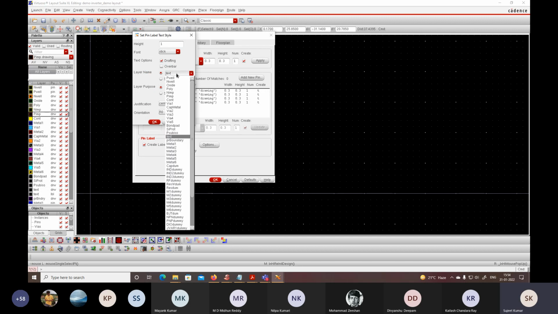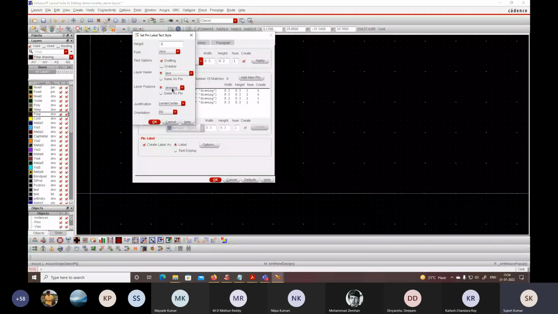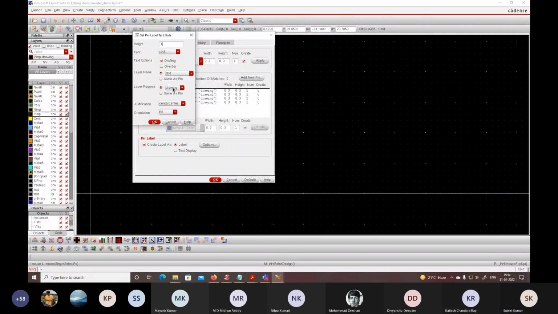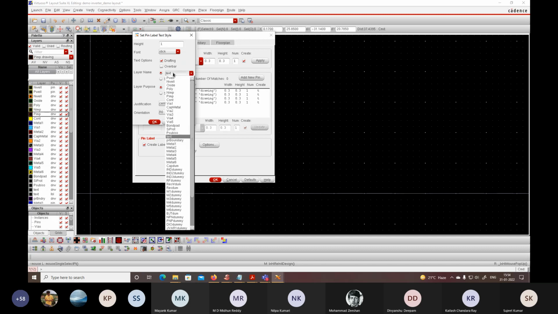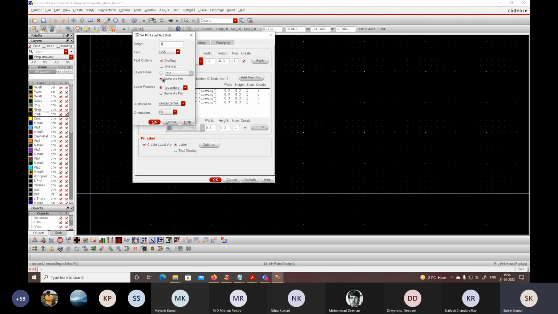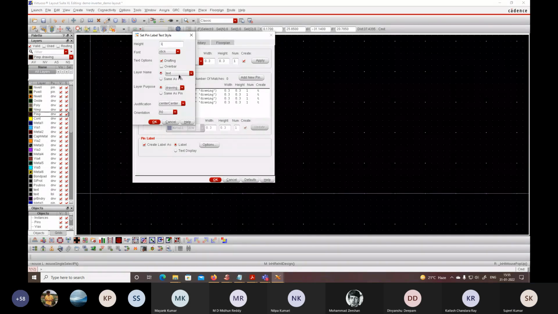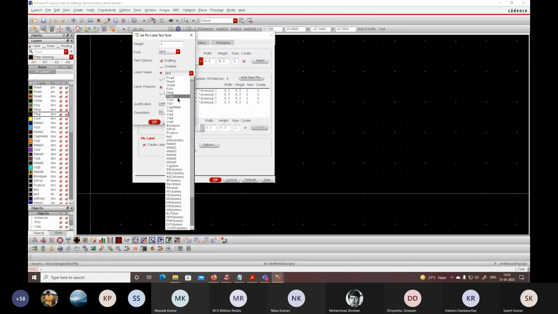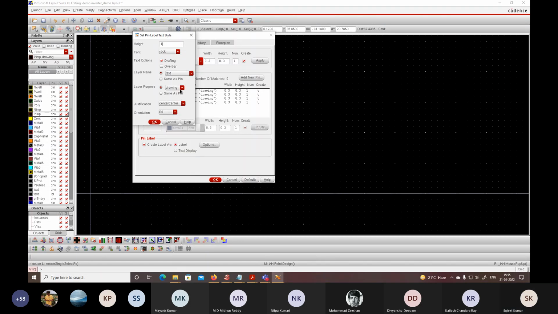So layer them as layer purpose same as label, or same as pin.